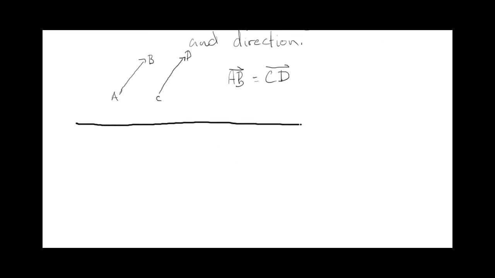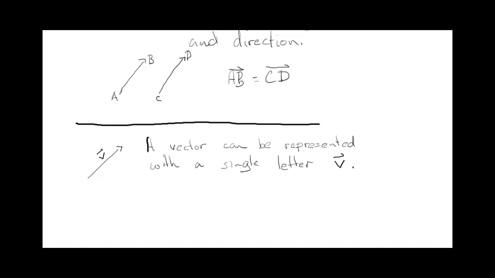And one last thing that I want to talk about quickly in this video is I showed you how you can write a vector using two letters A and B. Sometimes we'll write a vector with just a single letter. I'm not talking about the beginning and end points, but just calling the vector using one letter. Usually in that case we use a lowercase letter. So a vector can be represented with a single letter, and usually v is the standard one. In the case where you do use a single letter, you still use that same arrow over the letter.